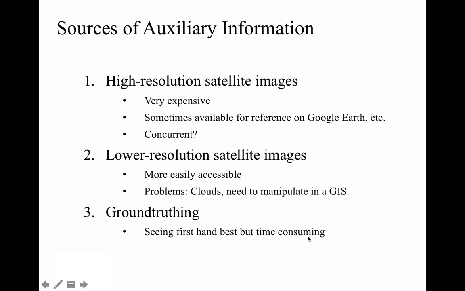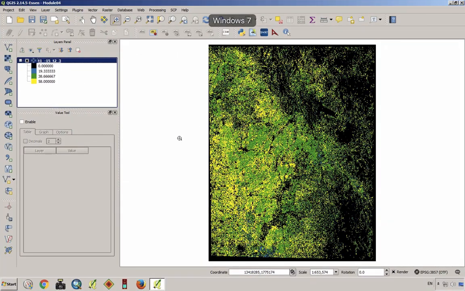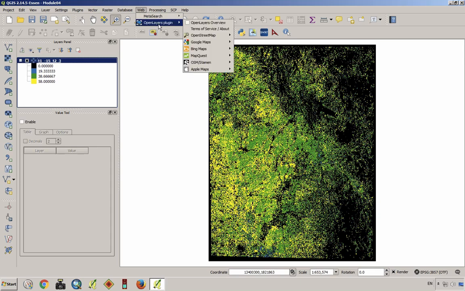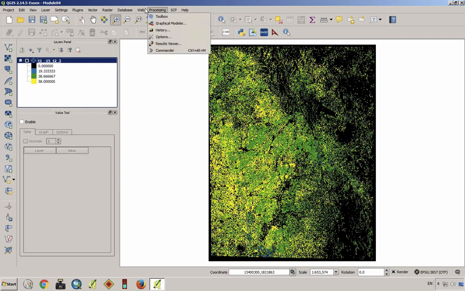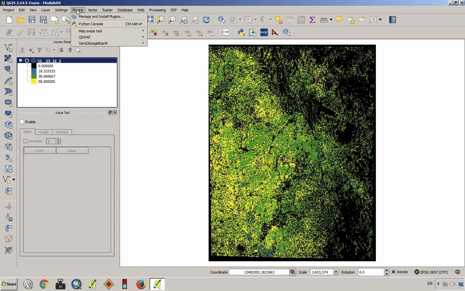Okay. So let's go back here to the Windows partition where we've got the output from the INAHOR model. We've got these colors, looks okay. Now, one of my absolute favorite parts of QGIS is the Open Layers plugin. This is an absolutely amazing plugin. If you don't have it yet, if you go to web and you don't see this, you're going to have to go to plugins, go to manage and install plugins. You have to be connected to the internet for this. This should bring up a dialog.